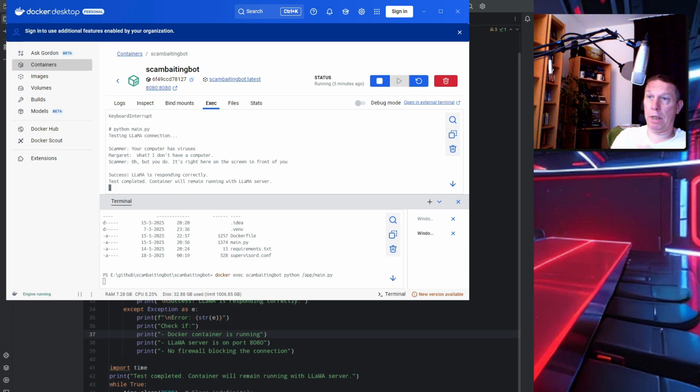So it seems that the response of the scammer is also part of the current test from LLaMA. So Margaret is played by the AI and the scammer is played by the AI in this case as we test if all works.